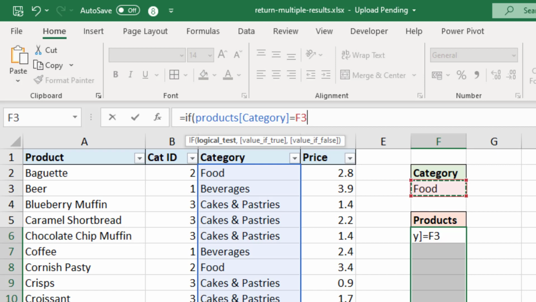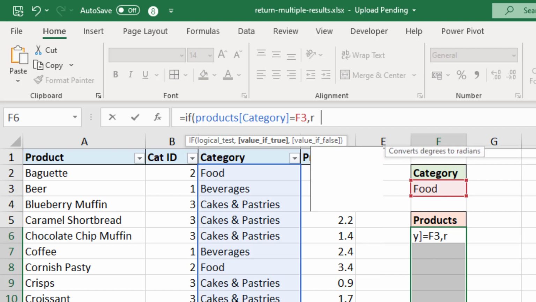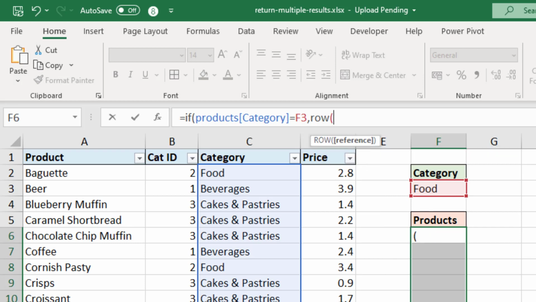If I put in a comma, the value if true will be to return the row that the product is in. For this, I'm going to use the ROW function and simply provide it with the column of products. It doesn't really matter what column I provide, because I'm just trying to find the row number, but it makes sense to use the products column.